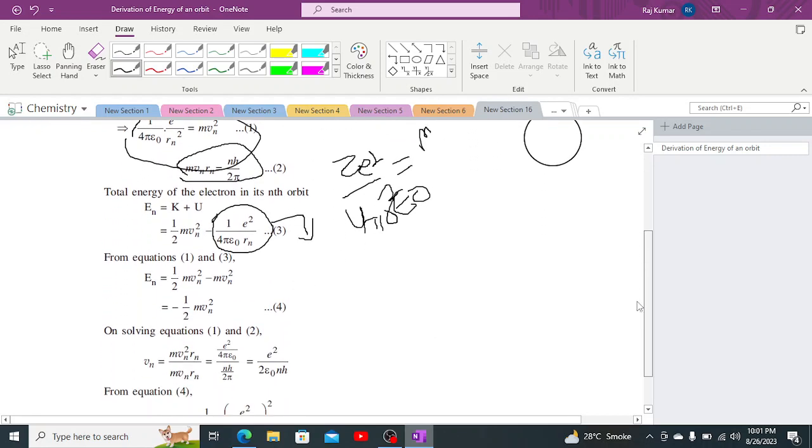So I won't be repeating the mathematical calculations once again, because it's time consuming, and as you have previously understood, that would be easier for you. From equations 1 and 3, we are going to utilize 1/2 mv² minus mv², due to which now if we are going to subtract that, this will result in 1/2 mv² upon minus mv², due to which it will become minus 1/2 mv².